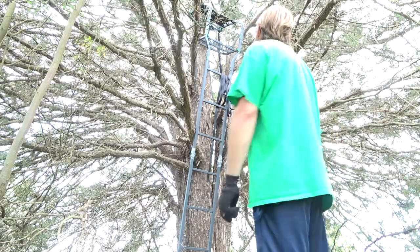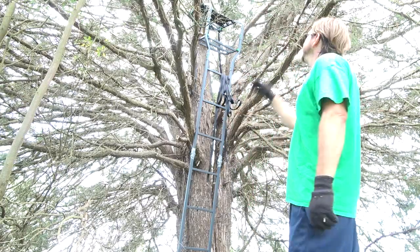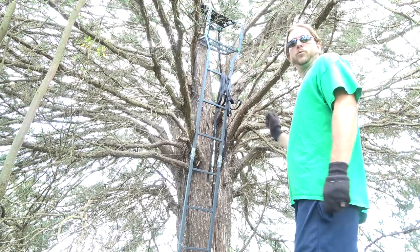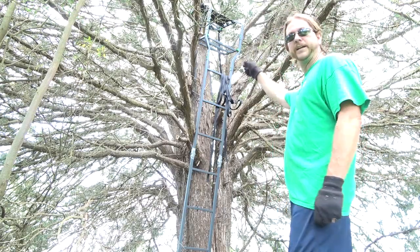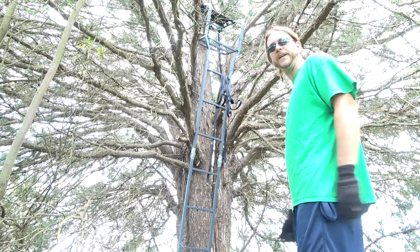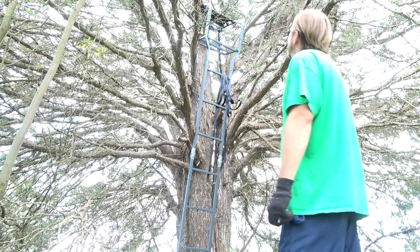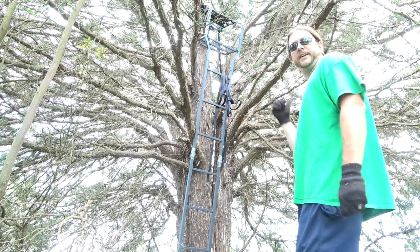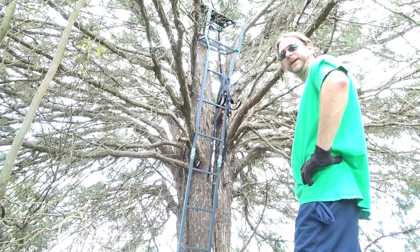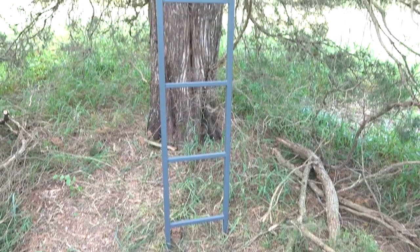So right now, just gonna leave it like that. Obviously, it's not hanging the greatest. What I'm gonna do though is climb up the back side here in just a second, get up to the top, pull it up another 5 or 6 feet, something like that. Get it attached up there securely, and then I'll bring in the bottom, hook it in, and then lower it back down.